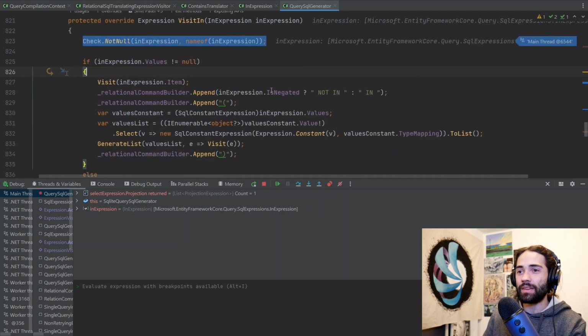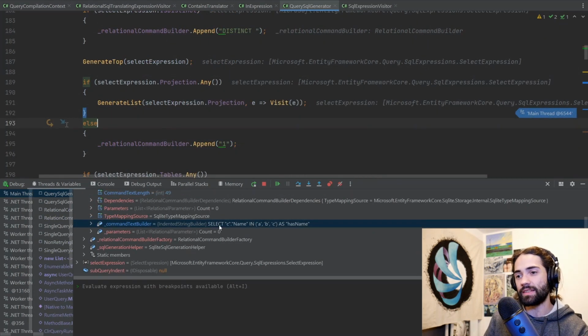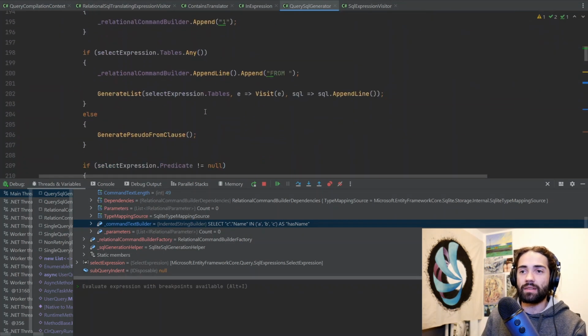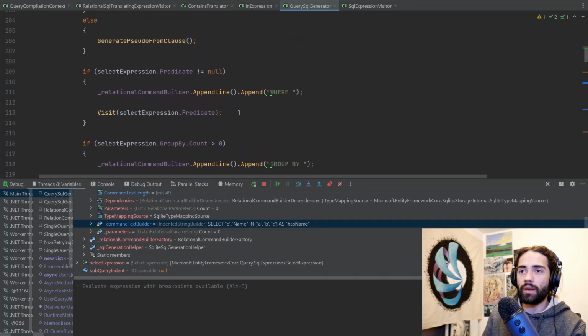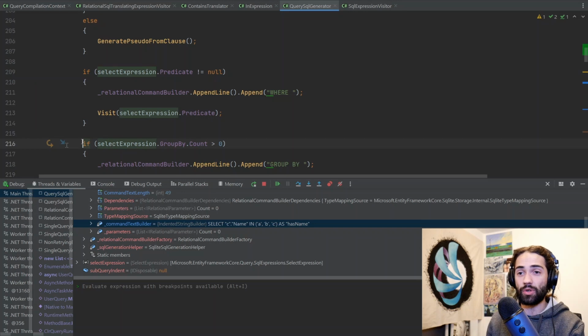syntax, right? So we are going to step in, and here we're going to see select, C, and name, basically the projection being appended to the command text builder. The rest of this method is more of the same. So the bit right here, the where clause, is the part where we run past it. We look at the predicate, part of the intermediate object, and that will contain the condition that we should generate.